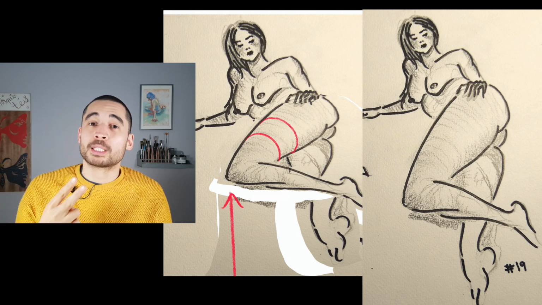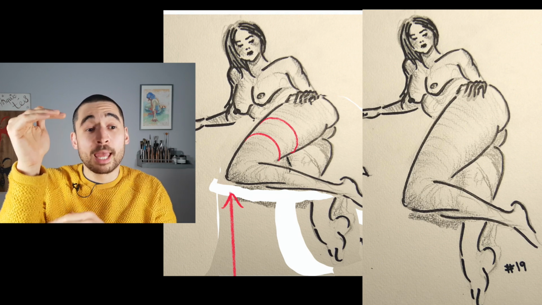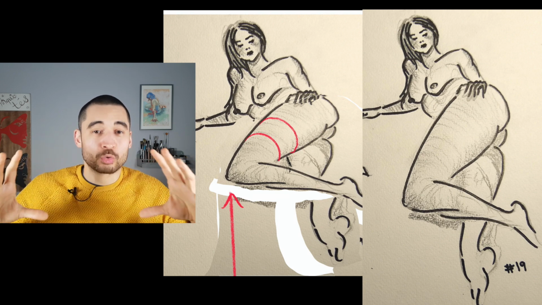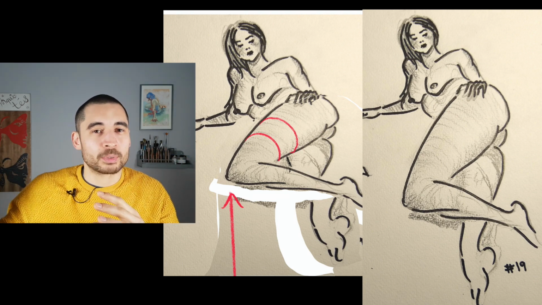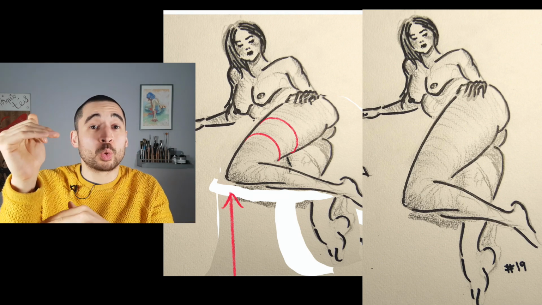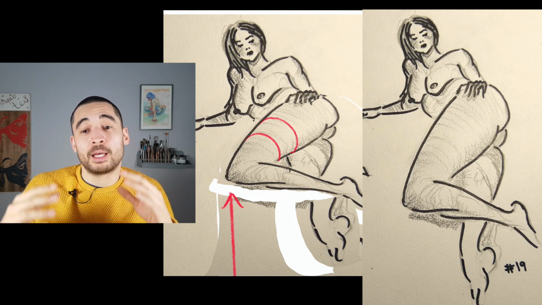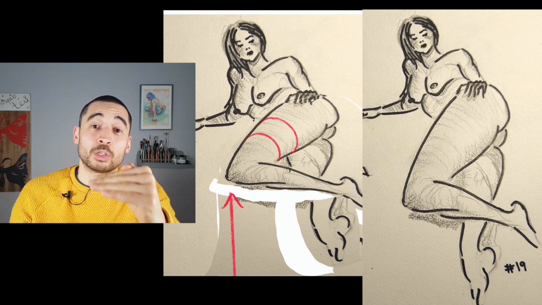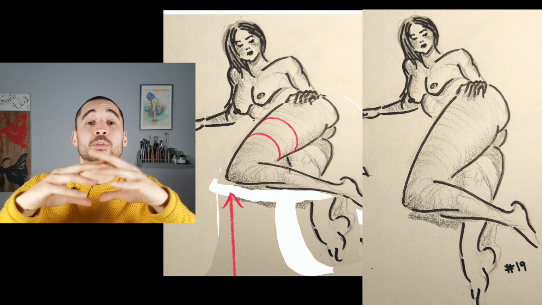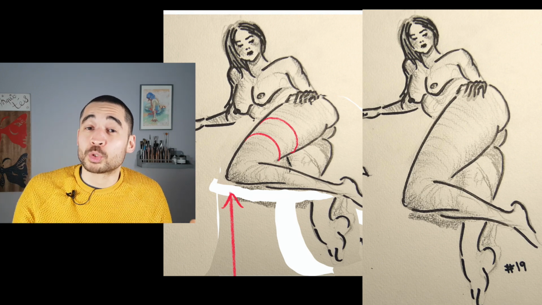So there's two things that can happen when we are dealing with foreshortening. One is we get the shortening, but then we make everything too narrow and small, and we just shrink everything. And we'll see some examples of that later. But the other thing that can happen is that you undo the shortening and you stretch out and lengthen the foreshortened thing. In this case, I felt like the legs had become much longer than they needed to be. So keep the width and the volume, which is great, and the general size is great, but then just shorten it down, because that's what the foreshortening is doing.